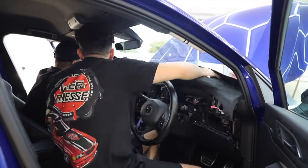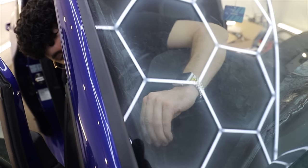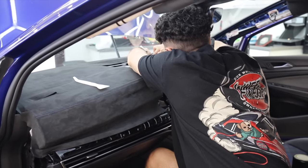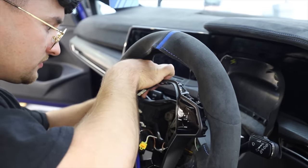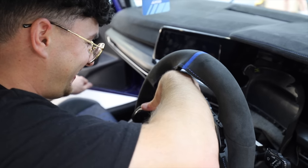And now that the dash wrap is finally in place, we can start putting in some of the final trims to finish that off. But that is not the only piece of the interior that we're going to be doing. We've also got a steering wheel cover to go on, and as well as that, we've also got an airbag cover. So Tom gets on to stitching that steering wheel cover on, and you can now see I've done a matching spec on this to what I've done on the dashboard. So it's the grey Alcantara, a blue centre stripe and blue stitching.